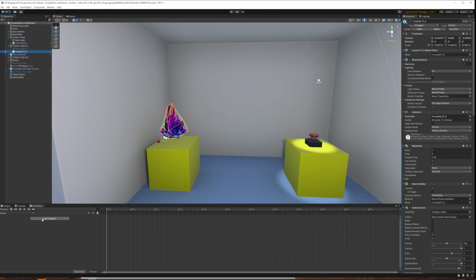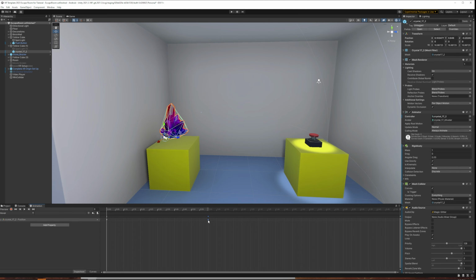Then you can click add property, and you can animate any property that's in a component on the object. So I'm going to animate something in its transform, so I'll twirl this open, and I want to animate its position. I will hit plus, and that adds the position to the timeline, and it puts what are called keyframes on the timeline. Anyone who's worked in After Effects or perhaps Adobe Premiere animating effects will recognize this. If you use your scroll wheel, you can zoom out to get to more time on the timeline.